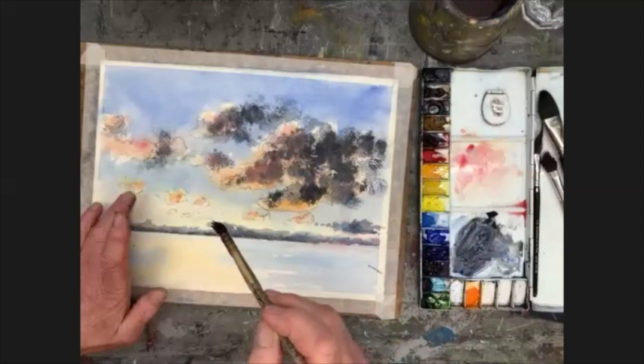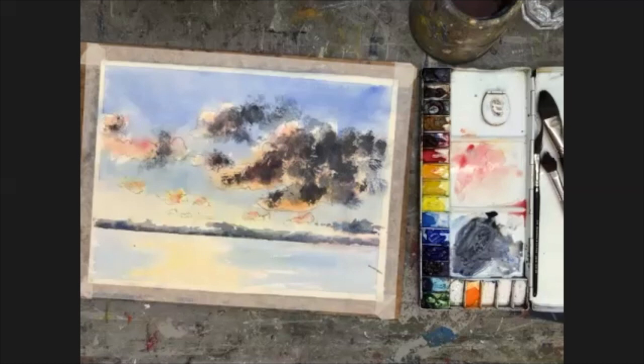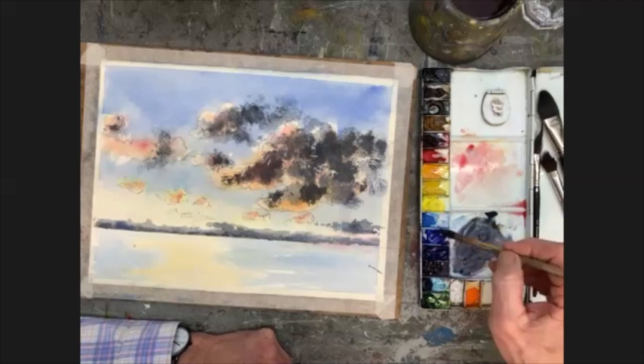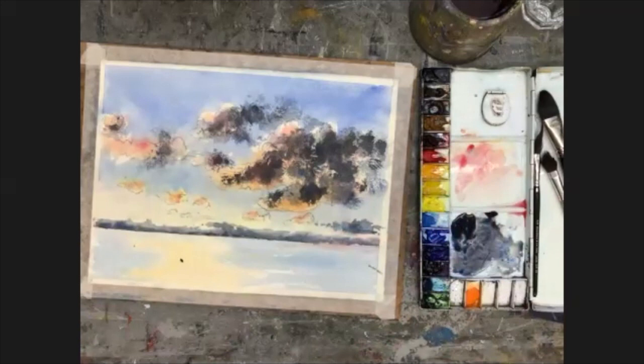So I'm still working with wet paper. Takes quite a while to dry, but I don't want to, this is just something like that. Now I want to bring some of that darkness into some of these clouds here. I just need to remix something that isn't quite so dark and dry it out. Let's just see if I can.